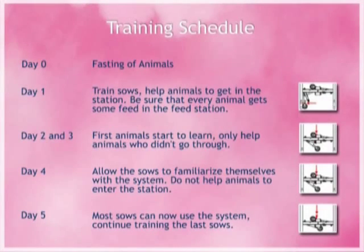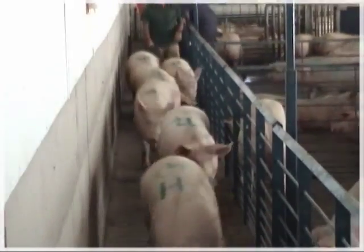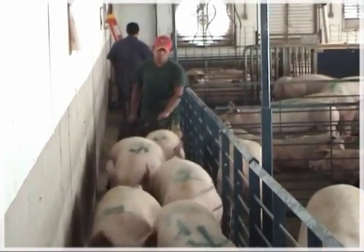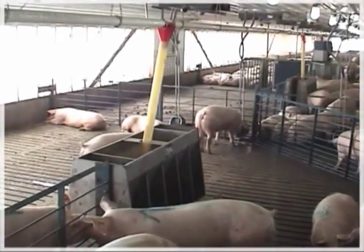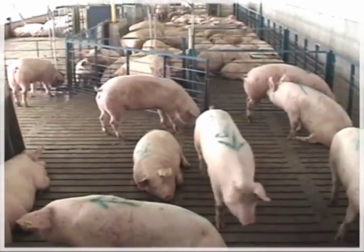Let's talk about the training schedule. Day 0. Move the animals to be trained to the feed station. Don't worry about feeder or gate settings at this time. Do not put too many sows on one station, as this may lead to unfed sows. 30 or less is the recommended starting point.